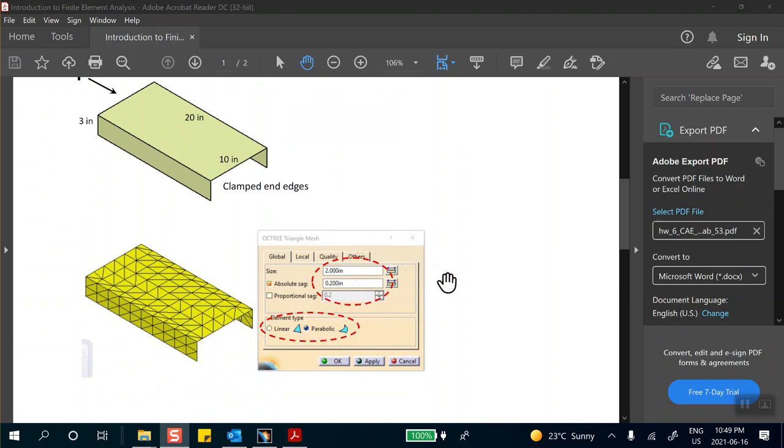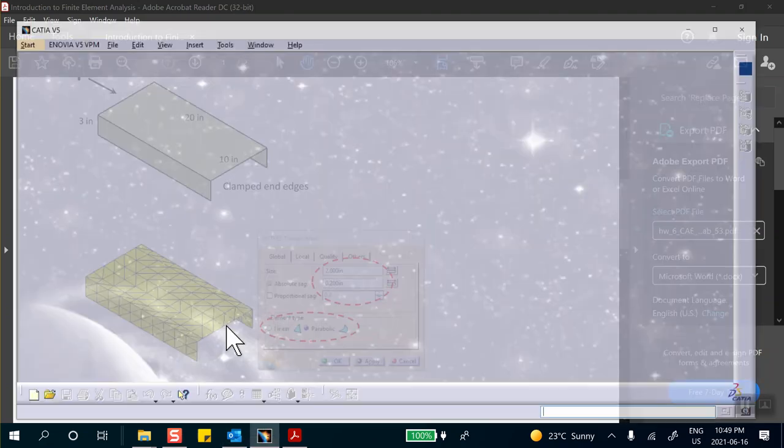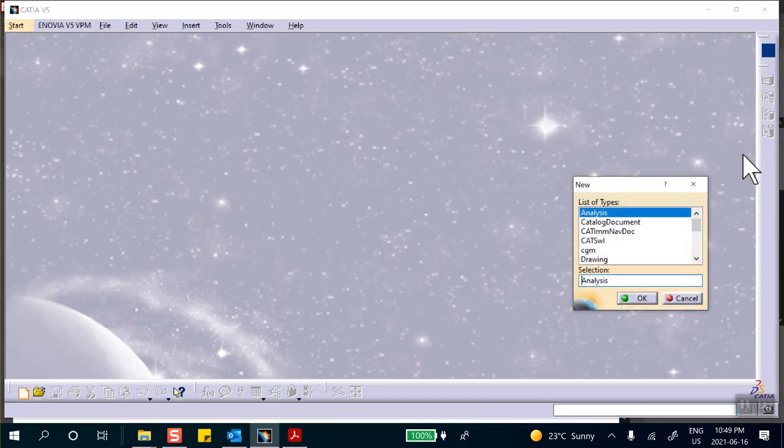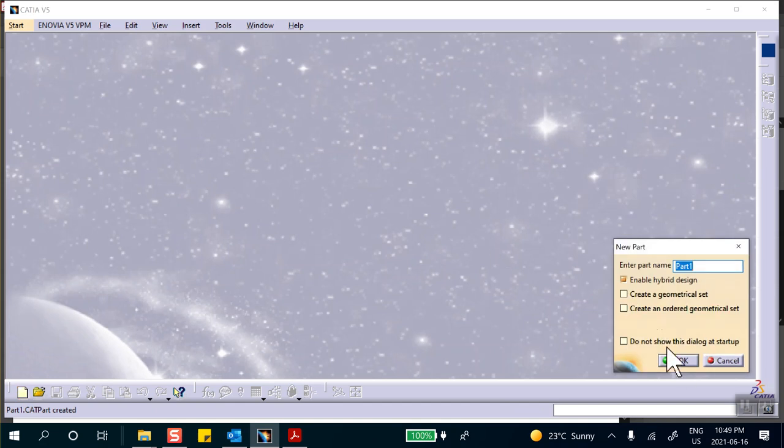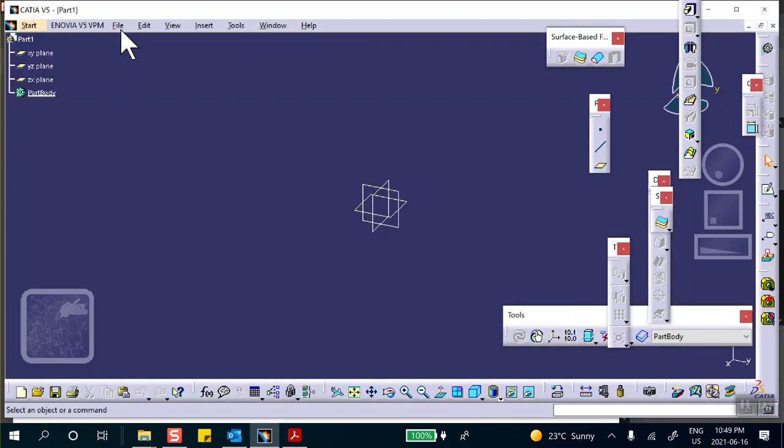Okay. All right. So let's go ahead and make it. Now remember, this is 3 by 10 by 20. So I'm going to make this section, 3 by 10, and then extrude it. Okay, so let's go ahead and make it. We are doing part. Immediately, we're going to save this.